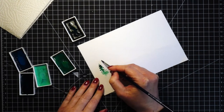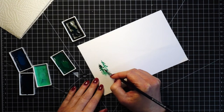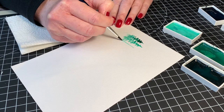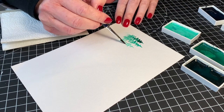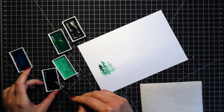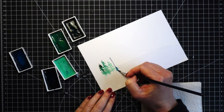Then I started painting the trees just as I showed in the example — starting with the middle line or the trunk, then painting zigzag strokes going from side to side. As I painted the strokes I started with the wet-on-dry technique where the paper is dry and the brush is wet, and I finished with the wet-on-wet technique when the brush meets the part where I applied the water.